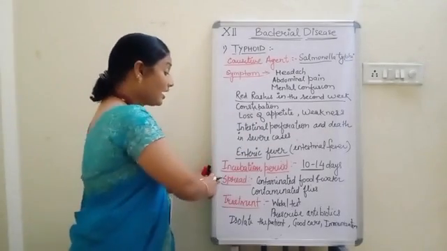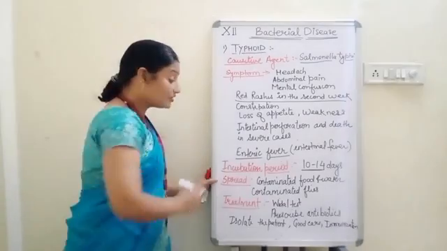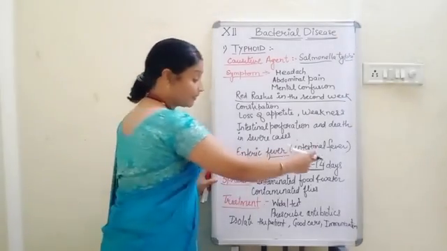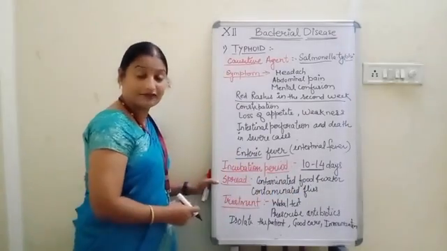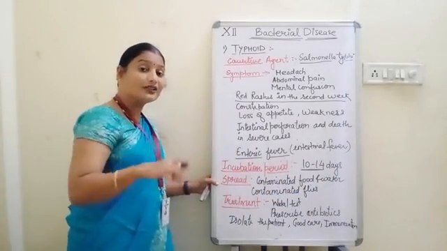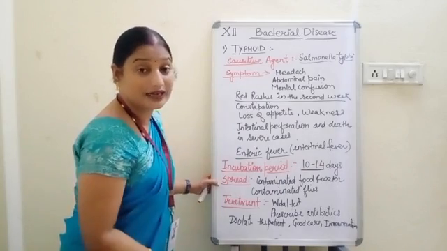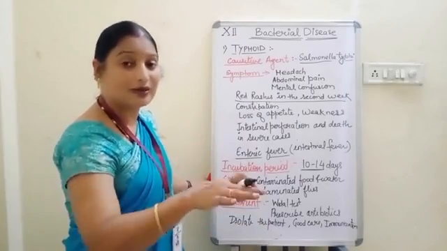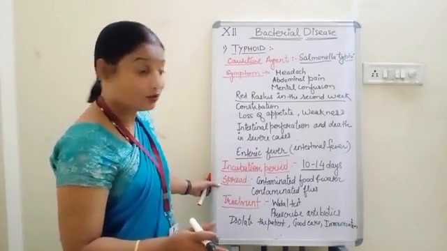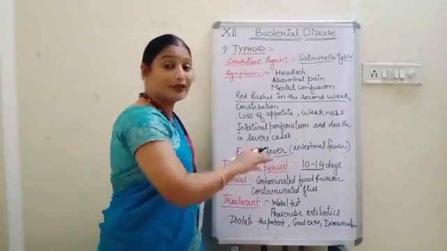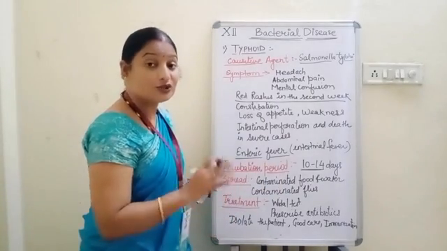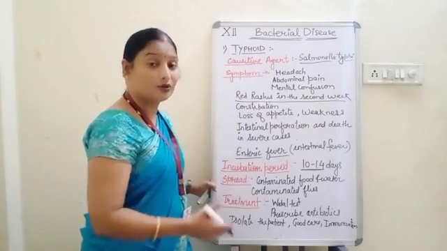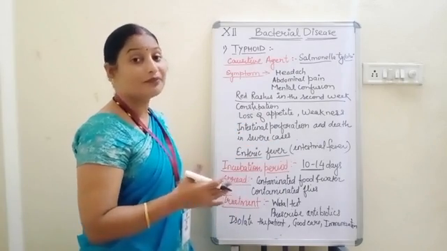Now see how this disease is spread. So the disease can be spread with the help of contaminated food, water and contaminated flies. Okay, so because of all these, children, we always advise not to drink open water. Water must be closed by some lid wherever it is kept. Okay, don't eat open food where multiple flies are there. So we should avoid this food and water. We always follow all the rules and regulations of hygiene.